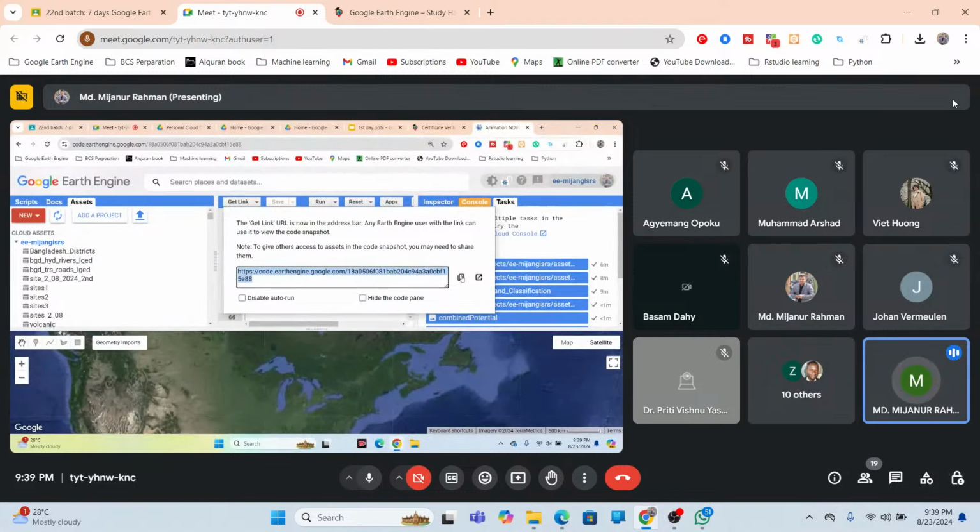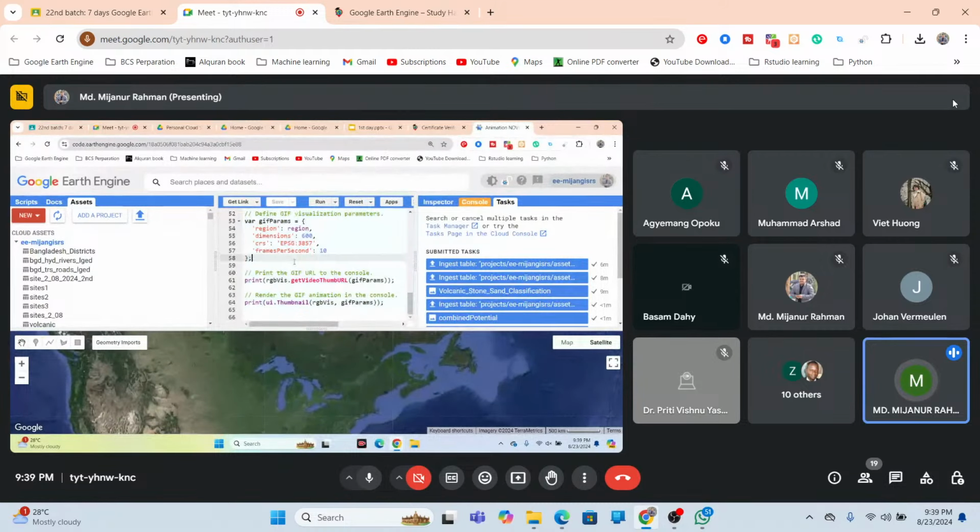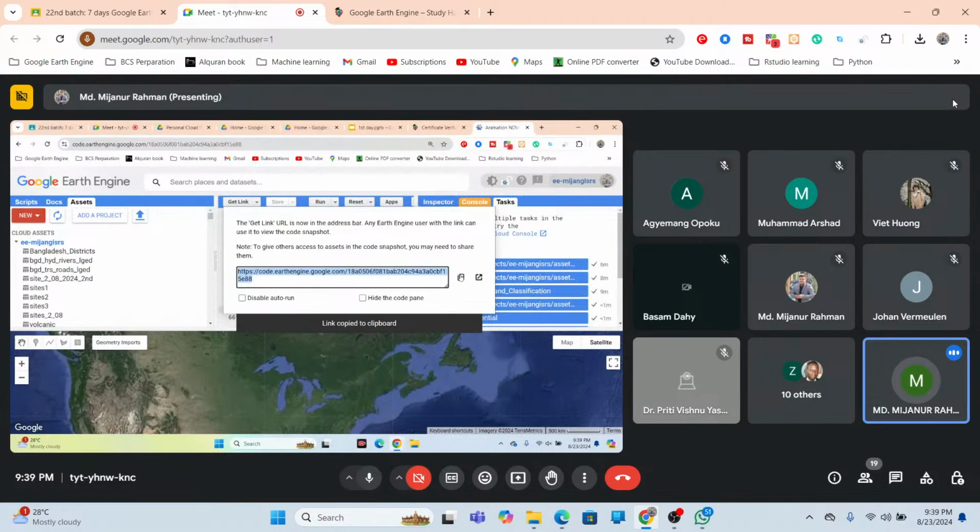Basically, I also give you the code this way. I simply give you this type of code link in our Google Classroom. You can easily go to the link and access the code. So this time you don't need to copy and paste. Just simply click on the get link button and copy the link, and then you can easily send it to me. When you face any problem with your own code, just follow this way. Click on the get link button, copy it, and then send it to me. Then I will also try to find out what problem you face in this code. I already discussed that.